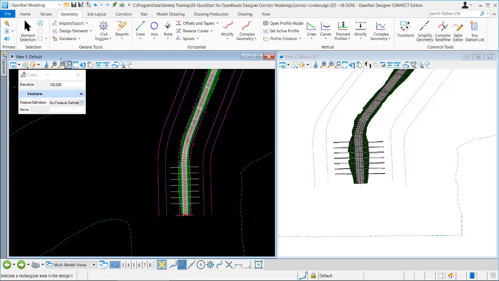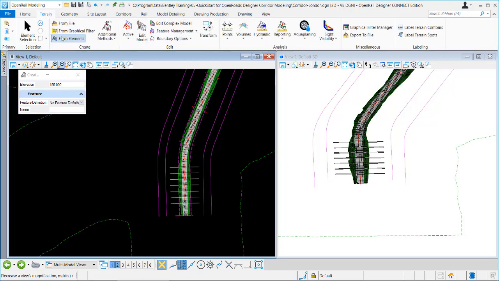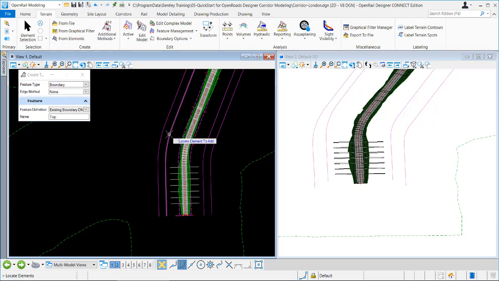So I'm going to now add those to the two separate terrains. So I'm going to do terrain from elements. And I'm going to use a feature definition that's a do not plot or do not construct, kind of a construction class element. So our name for our top surface is going to be top. And I'm going to pick these two features here.